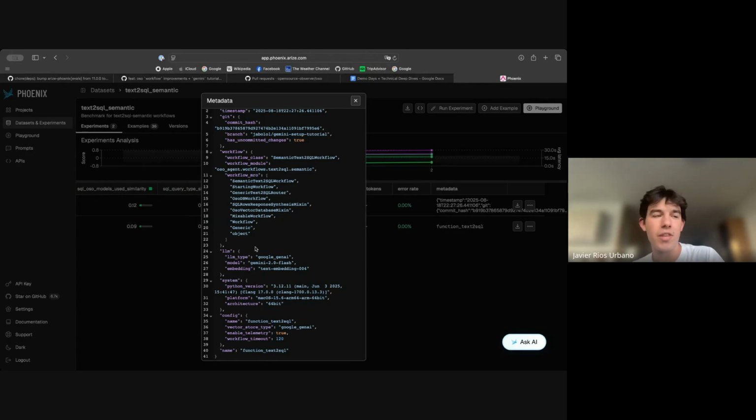For those of you not familiar with Python MRO, it's basically how Python handles inheritance. Since we use a lot of mixins, we have the whole call chain of the inheritance chain. So we don't have to go to GitHub and go one by one through all the classes to see what this mixin is actually using, we can just get it in the metadata. We can see it's using the vector database, SQL response, and so on. It also has some information about the LLM. I was using Flash at this moment with this embedding, the Python version, and so on. So this is a centralized place to see quick information about the agent.